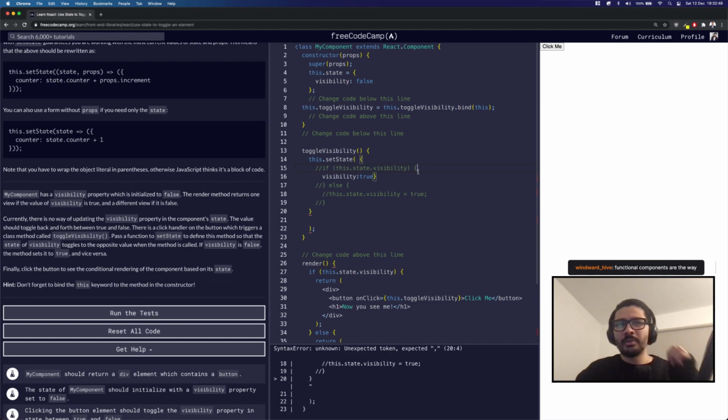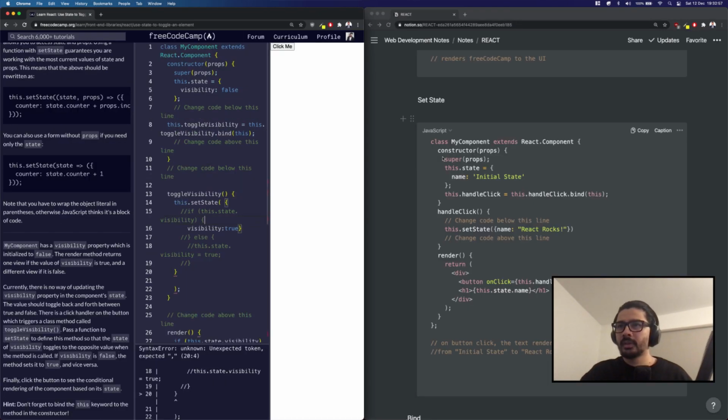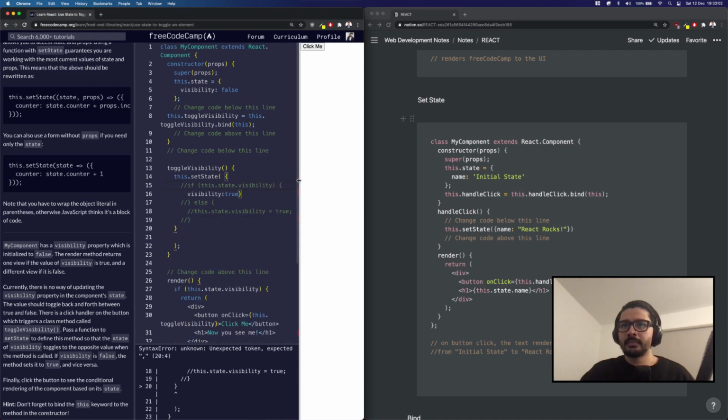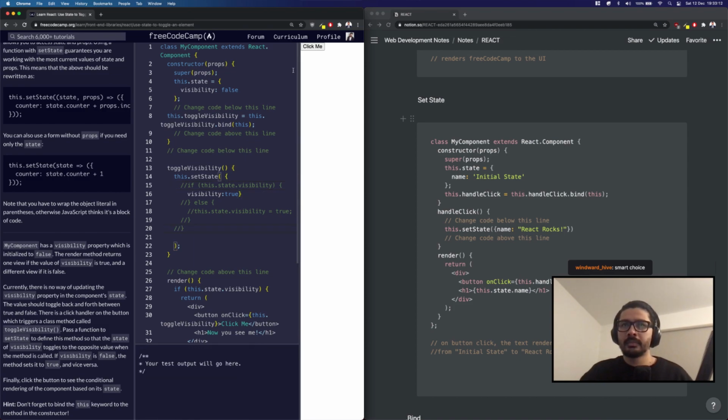Functional, okay, I'll probably use functional when I go to projects, but this thing wants me to learn this. What am I doing wrong? Okay, there we go.